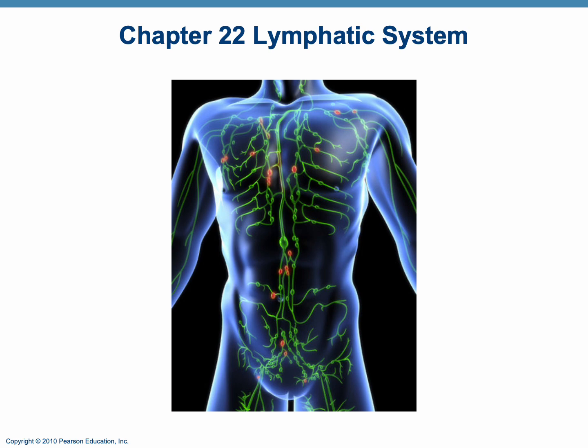Now, in your textbook, it kind of combines the lymphatic system with the immune system, but I decided to go ahead and break it down into two different lecture series. So today, it's all about understanding the lymphatic system, which in comparison to what we looked at with the cardiovascular system, is definitely a lot more simplistic. So here we go.